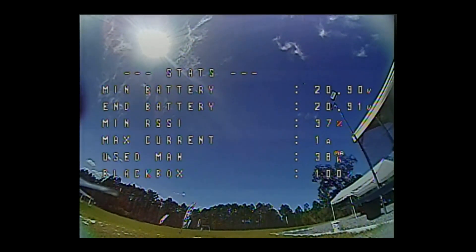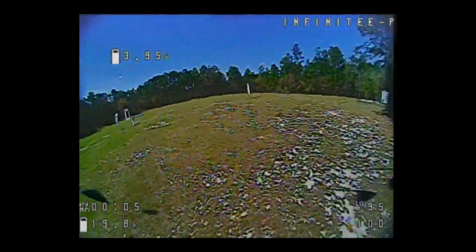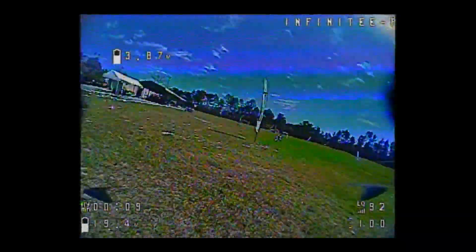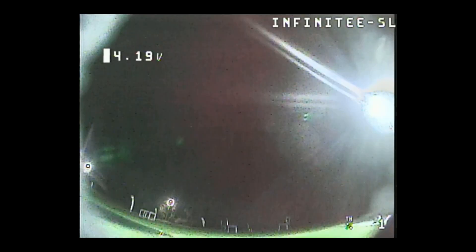This is some footage before the RPM limiter, and you can see that Jordan gets a better start than me, but because my quad is just faster than his, I'm able to quickly catch up along the straightaway. For reference, this is what a Streetly Race looks like after the RPM limiter. If you focus on the right side of the screen, you're going to see these quads are super close.